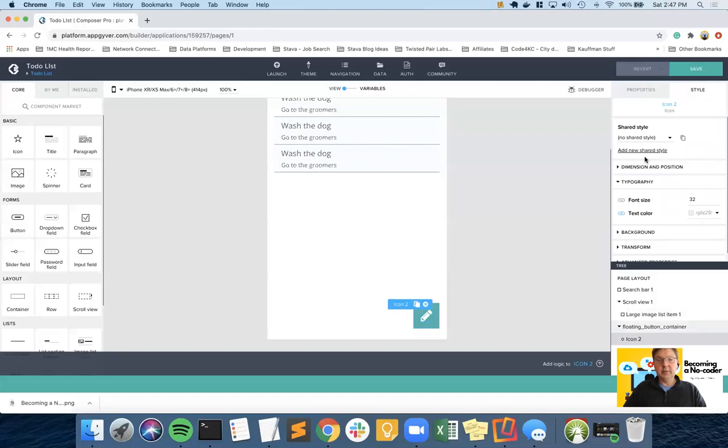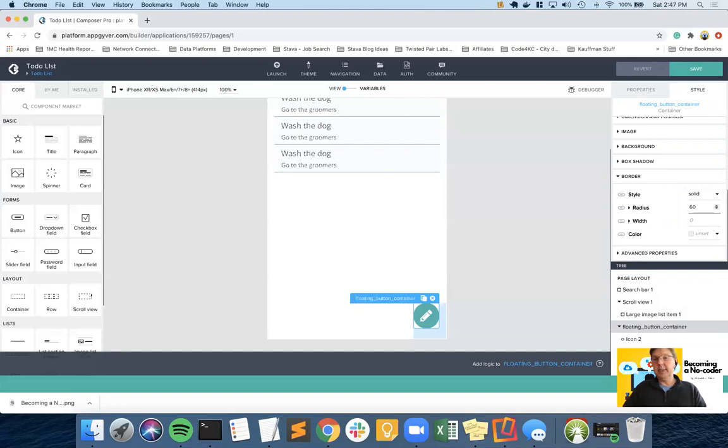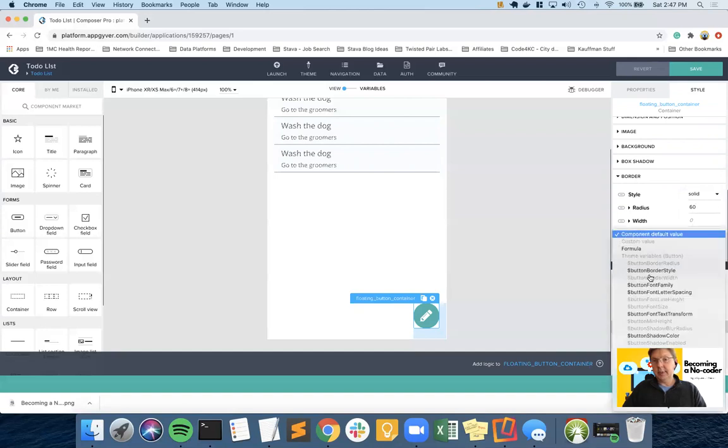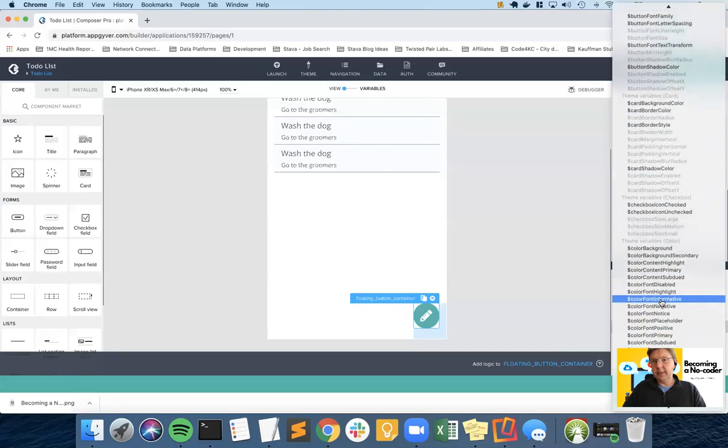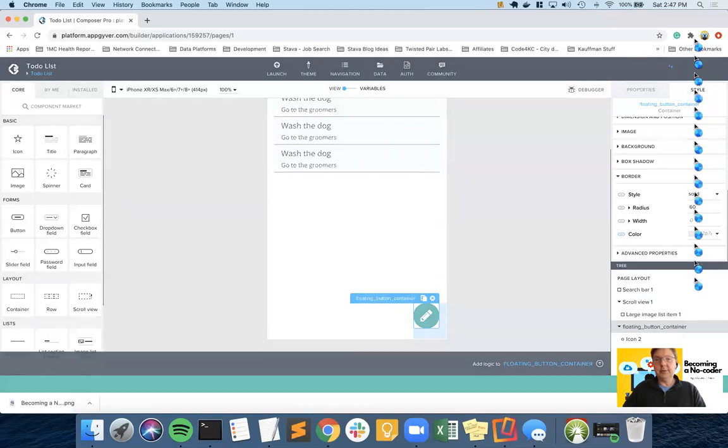There we go. Now there is one thing I'm missing, because this is kind of an ugly square, and we've got our icon set up. I'm going to go back to our container, and I need to address the border. So for the border, I want it to be solid. I want to give it a radius. Remember, to get a circle, the radius needs to be at least half the value of the width and height. So I'm just making it equal to that value, because why not? And I guess we could do color informative for the border. I don't think we're going to see any aspect of it, but just to be consistent. And then we'll save this.